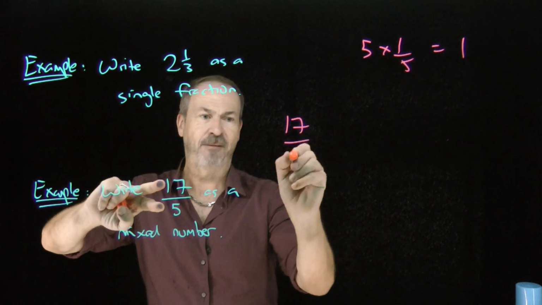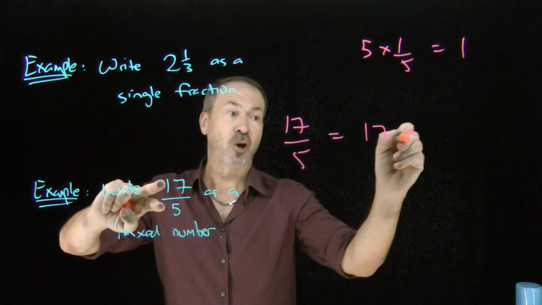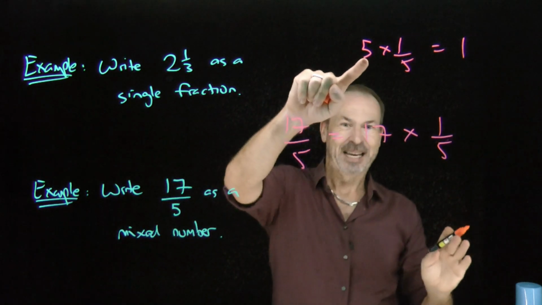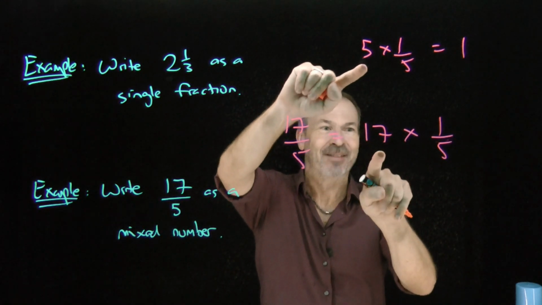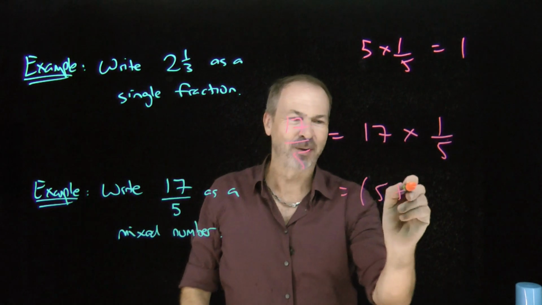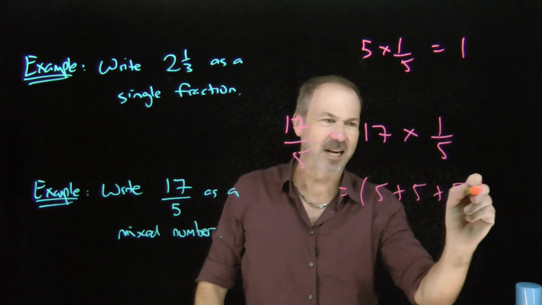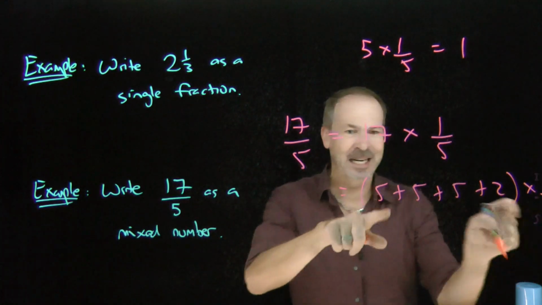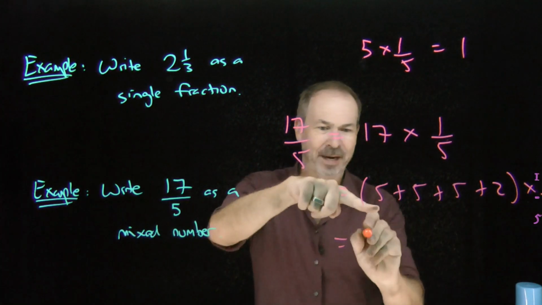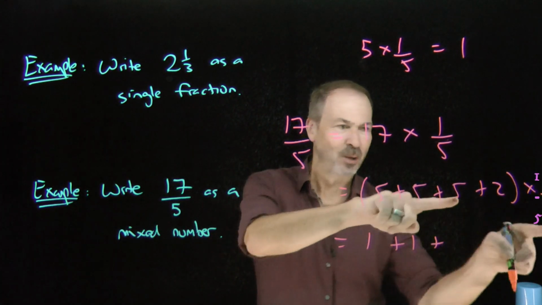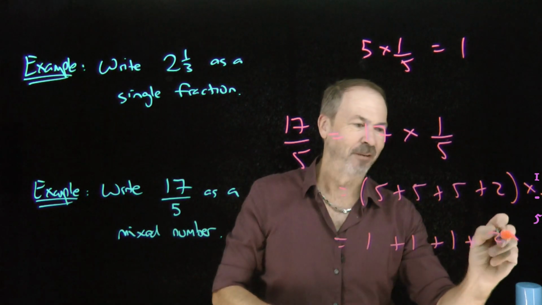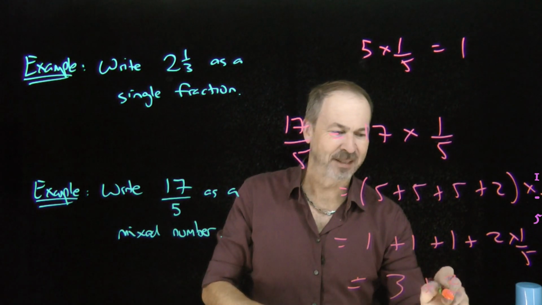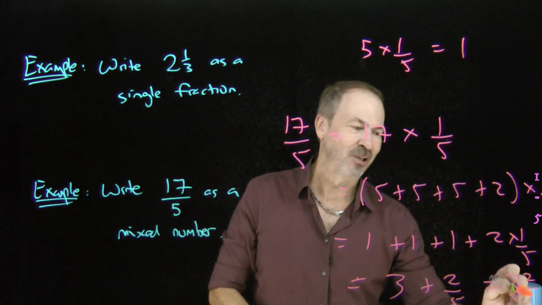All right, so let's play with 17/5. What do I mean? 17/5, this really is 17 copies of a fifth. Let's be very clear right there. Now I'm going to get as many 5s as I can out of the 17. I'm going to think of it as 5 plus 5 plus 5. That's 15. I guess 2 more left over. That's as much as I can do. Because now I can start getting some whole numbers out of this. I get 1 plus 1 plus 1 plus 2 copies of a fifth. And that is actually 3 plus 2/5, which is the mixed number 3 and 2/5.